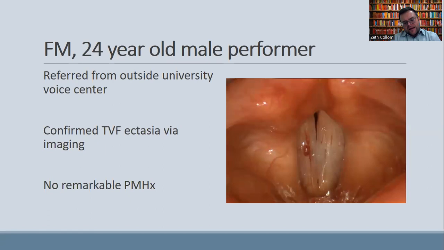Other than a surgery he had on his back when he was a teenager, he didn't really have any remarkable past medical history at all. He was a fairly healthy individual. He did a lot of cardio aerobic exercise. He considered himself more a singer and actor than a dancer, but he had taken dance lessons, of course.